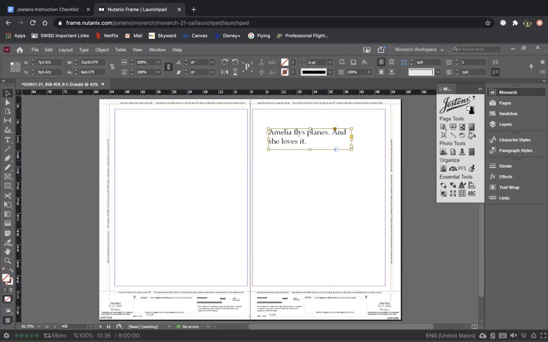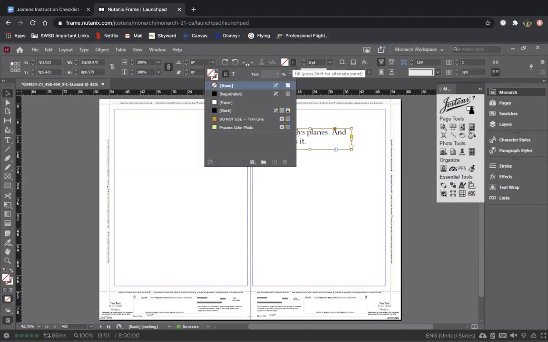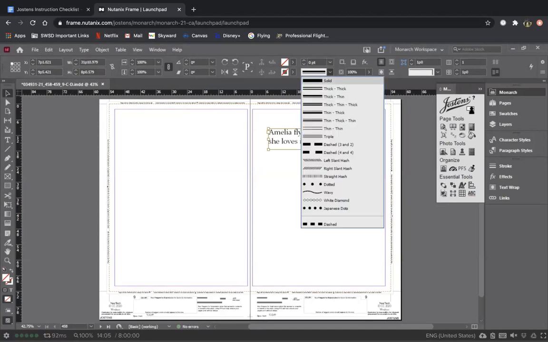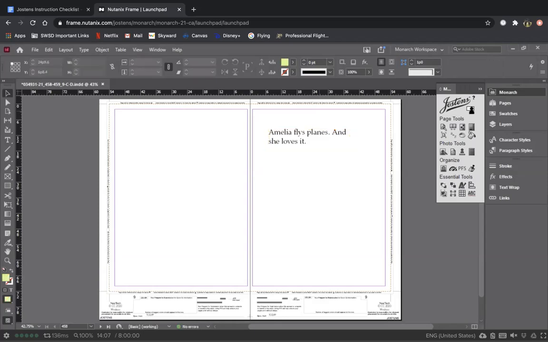You also can do over here. So see how I have this text box selected, like I had over here? You can change the angle of it, which is pretty cool. You can rotate it 90 degrees. You can change the color of the background of that text box. You can put a border around that text box. There's so much that you can do to play with that people just don't know about because they don't try it. So mess with things, play with it. On your practice page, do whatever the heck you want, even if it screws everything up. And you can just restart.